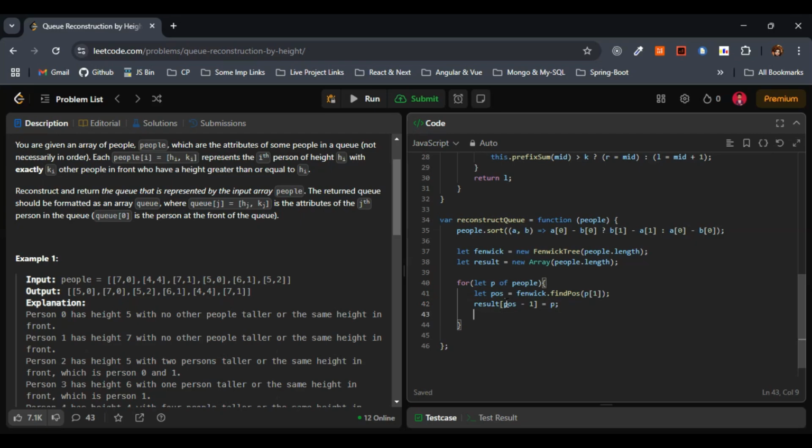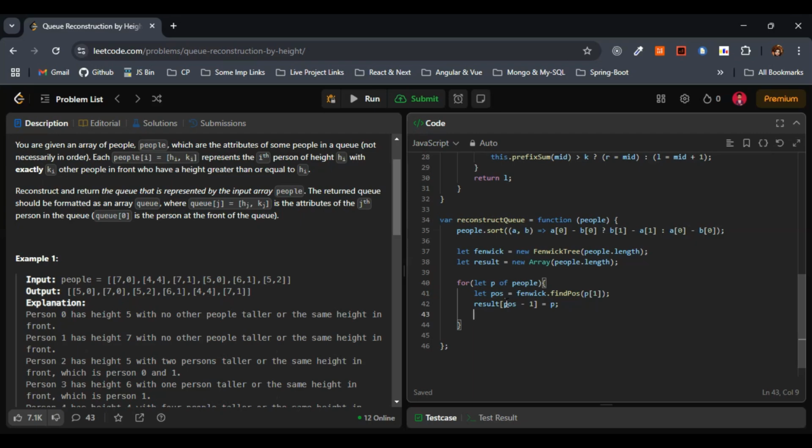After placing the person in the result array, we have to mark the position as occupied. We saw only 2 conditions for that. First one is based on the binary search, we were inserting the person. Then after we did that, we have to mark that particular position as occupied, because we have to avoid the reuse of that one, right? We have to avoid the reuse.